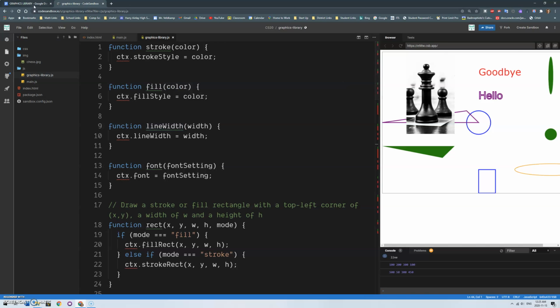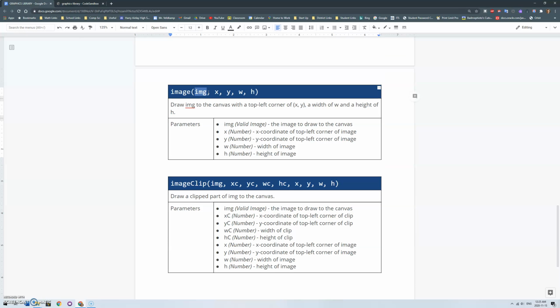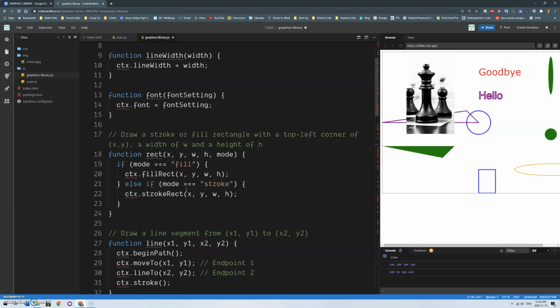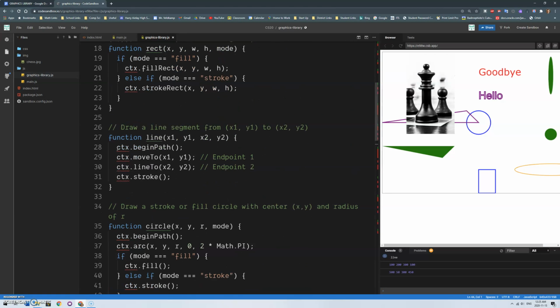Okay, but the key concept here is those parameters, right? That a function can take in values and we store those values in these parameters and then use them in the function. And it allows us to reuse that code, right? To draw a line, I can do this code over and over again by calling line with different values. So that's really cool. Okay, hope this is making sense and you can start to see the potential for functions making your code more efficient and organized.